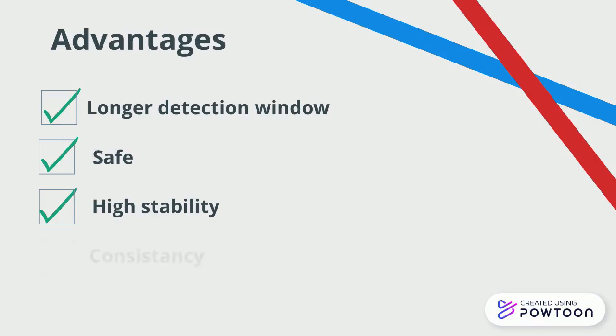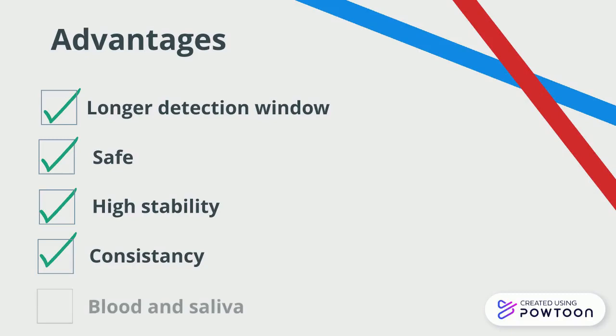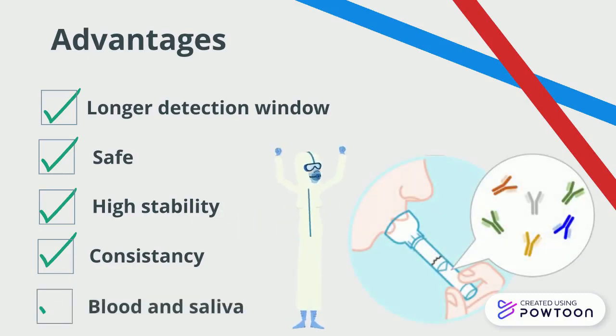Also, antibody levels in the blood are relatively constant and uniform, unlike the respiratory samples, which detect different levels of the virus each time you test. This can potentially lead to false negatives in respiratory swabs if not enough virus levels are detected. In addition, the antibodies can easily be obtained from the saliva as well as the blood. This makes it easy for companies to generate antibody kits that people can use from the comfort of their homes.